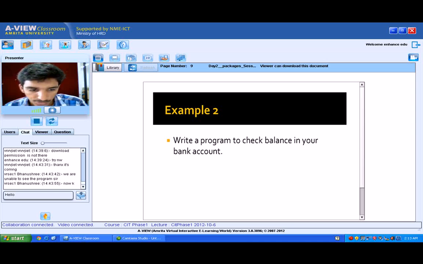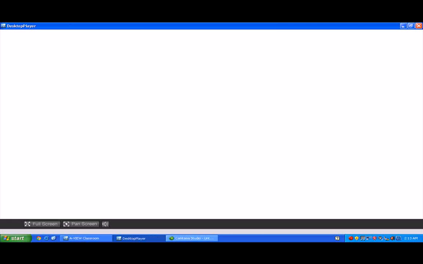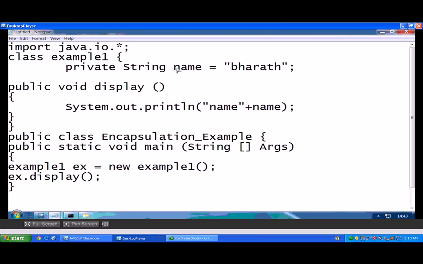And this is the same as the previous program. Here we are taking the variable as name. In the next example, just try out these problems in the practice session.